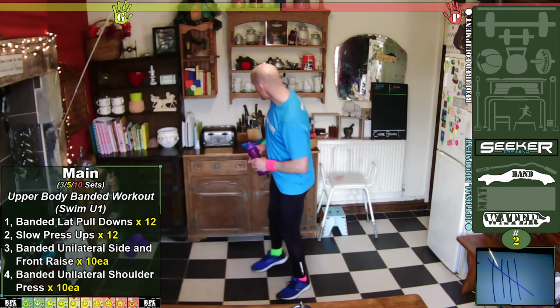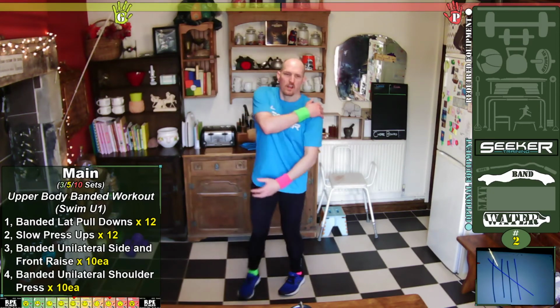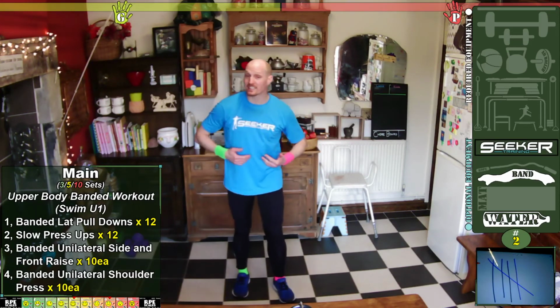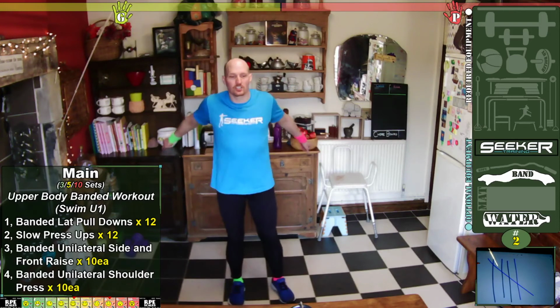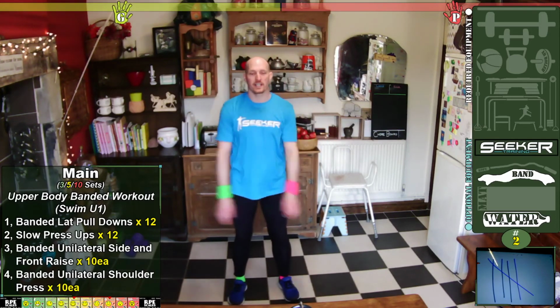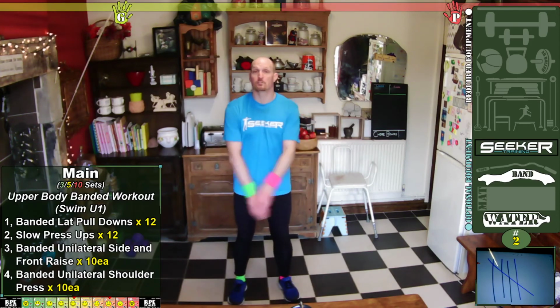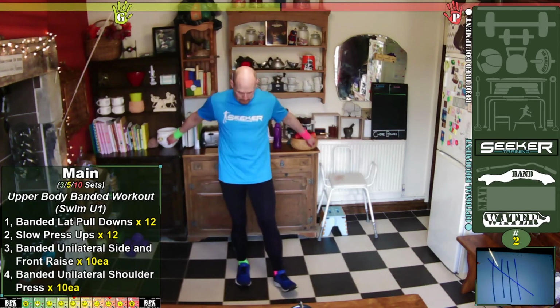You might feel that your shoulders feel really tight and there's a heat in them, that's lactic acid. So I tend to just let my arms sway. I find this assists the blood flow through it, which gets rid of the toxins and the lactic acid.